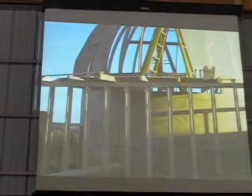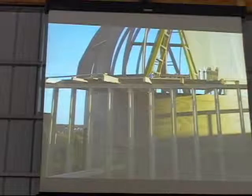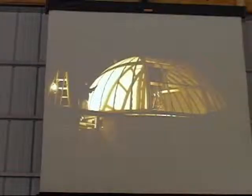You can see the RTV seal and the screws on top of the rubber washers. I've yet to have a leak. You can see the work done overnight to get it finished. And here's my wife trying to figure out how we got the dome done before the rest of the building was finished — those are my priorities. But eventually the rest of the house got done as well.